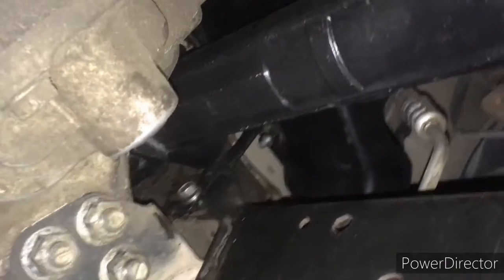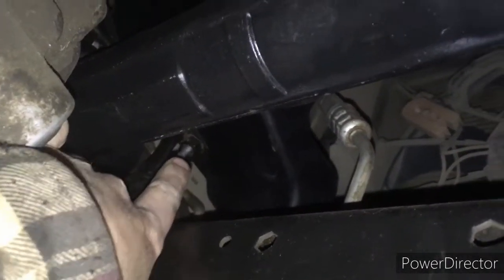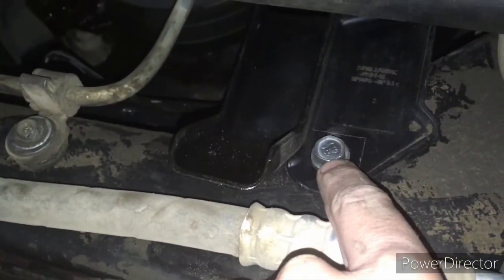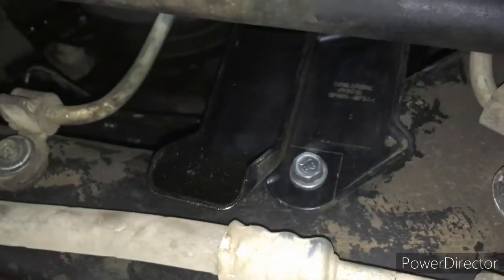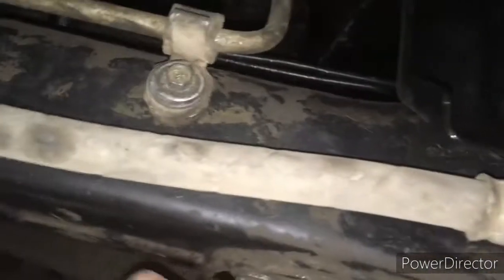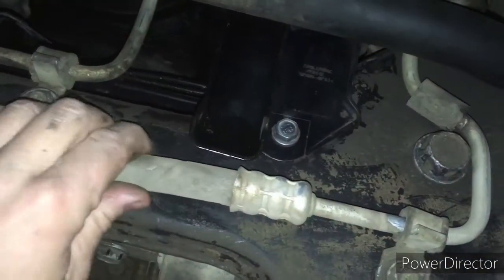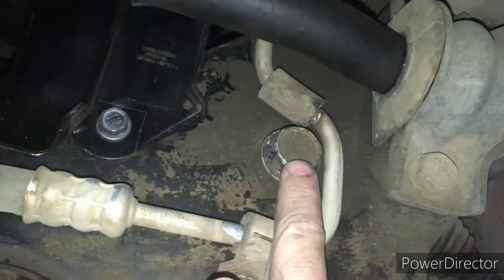Up underneath here, this is that other bolt, and there's the other one that we seen from the top for the drip tray. So there's one here to remove, and if we get on this side, there'll be one here to remove. So there's 3 bolts. Remove that oil filter drip tray out of the way. You'll likely also have to remove these bolts as well, so you can move this hose out of the way so you can get that out of there.